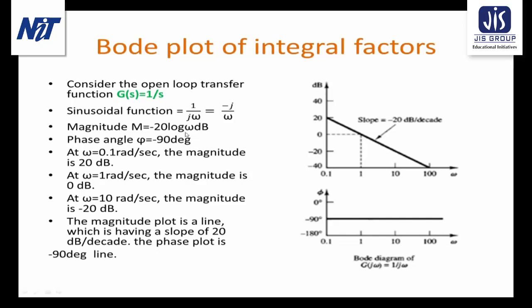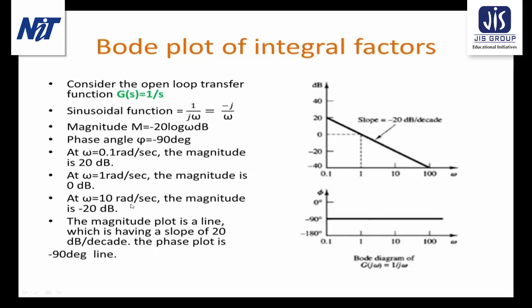So when we start to vary the value of omega from 0.1, then at 0.1, if we put the value of omega over here in this magnitude relation, then it becomes 20 dB. So it is plus 20 dB, that's why at 0.1 the dB is 20 and the graph will start from this point. Next we are considering the value at 1. Omega is 1. So when omega is 1, it means it will be 0 dB. So the slope is going downwards and at 1 it is at 0 dB.